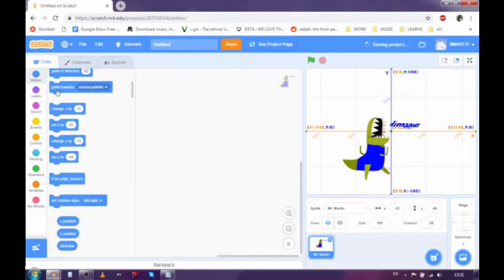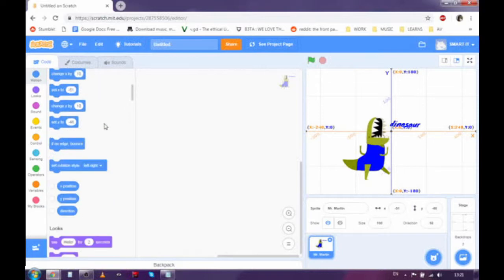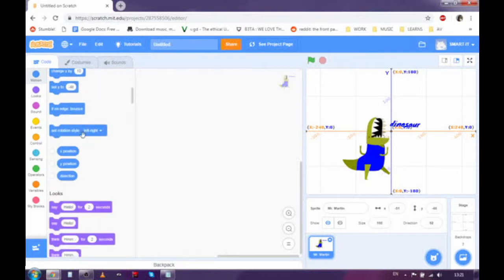As you can see, there are more values here for movement to change x by a certain number and set x to a certain number. And this is what I was referring to earlier.